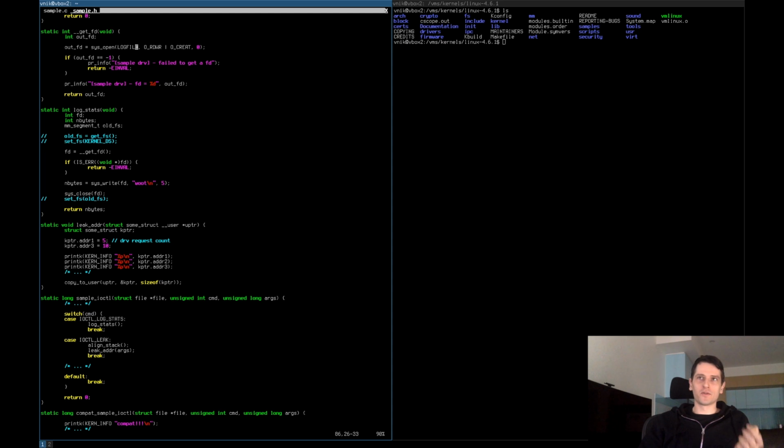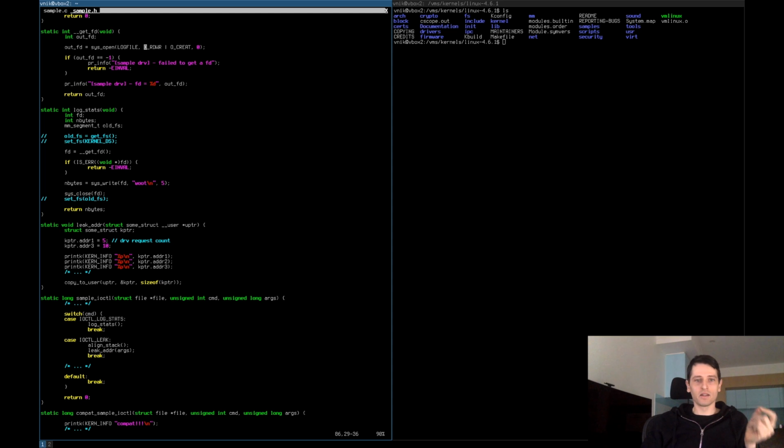And when you try to call this syscall, what it will do is eventually down the execution path, it will use one of the functions like copy from user or string copy from user to copy this file name to some local kernel variable, either on the stack or allocated on the heap.